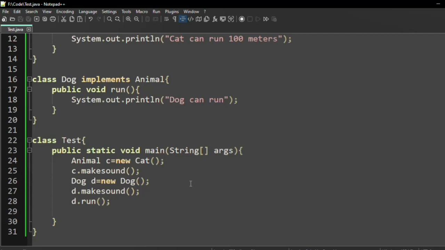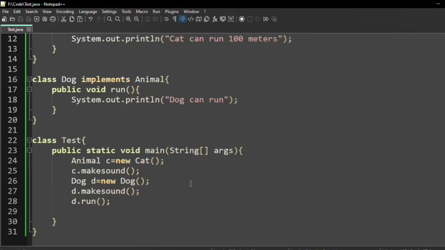And we have also discussed the interface as a type. We can treat an interface as a type, and that can be used to refer to the objects of the classes that implement the interface.